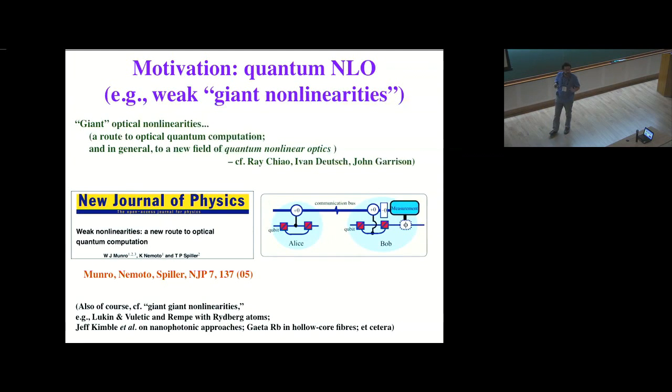So there have been a few proposals. Obviously, if you had high phase shifts between two photons, you'd be able to make a controlled phase gate immediately. Typical optical nonlinearities are about a billion or 10 billion times too weak to do that. So there are a few proposals. One of them has to do with Rydberg atoms, where it now looks like we really can generate those high nonlinearities. There's beautiful work by Lukin and Vuletic, by Impa, and by others doing that. And a lot of groups, including my own, are now jumping on that bandwagon. But before that was working, there was a clever proposal due to Munro, Nemoto, Spiller, and some of their collaborators as well, that suggested that even with what they called weak nonlinearities, you could get deterministic quantum computation.